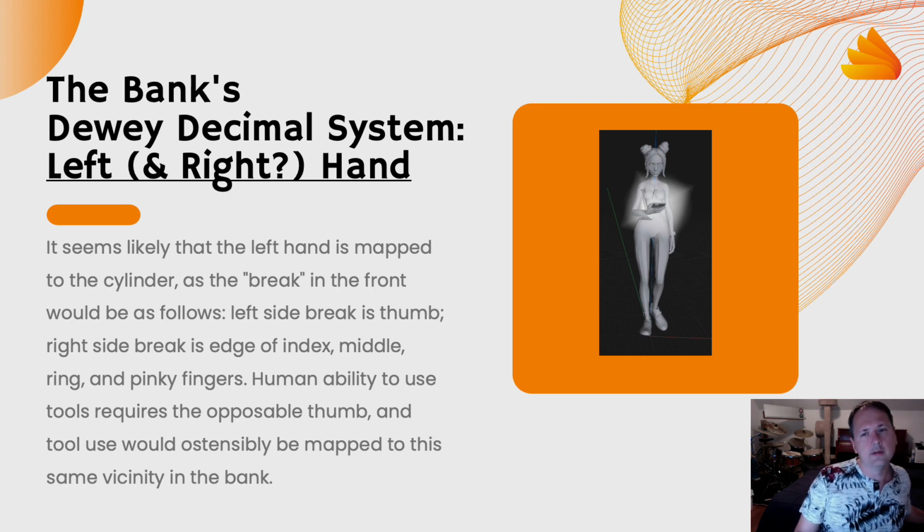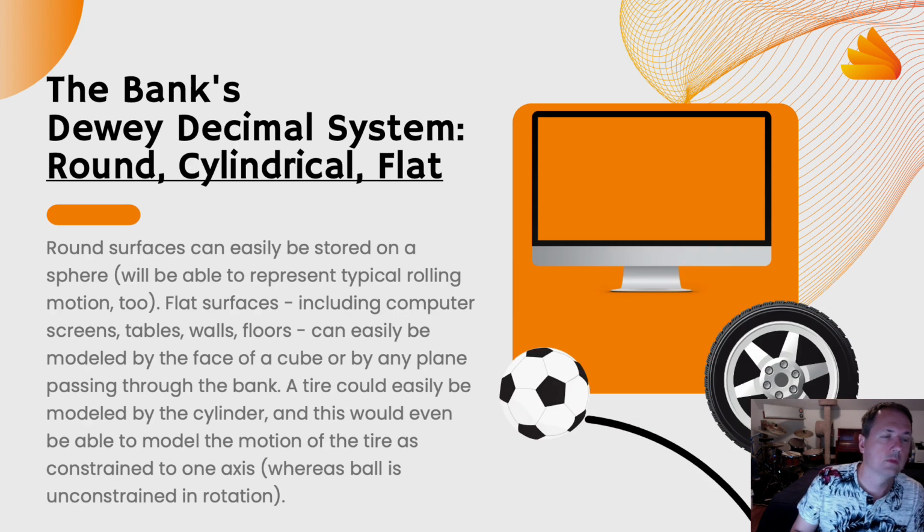Like I said, hands are probably saved offset, generally to the right visual field and to the right side of the bank. The bank is not always lined up with your visual field, it walks around, but it could be useful to store things like that to the right side, and it seems to do that.